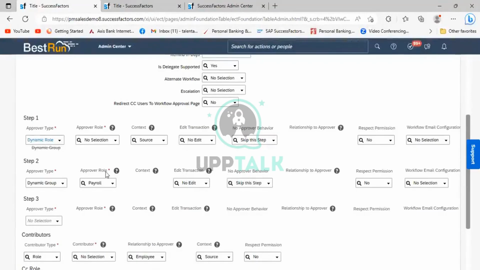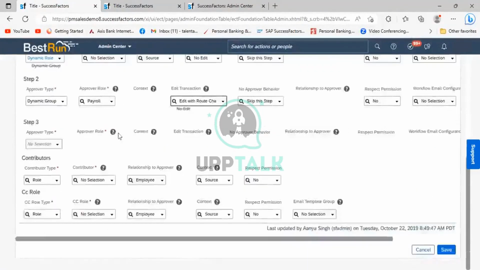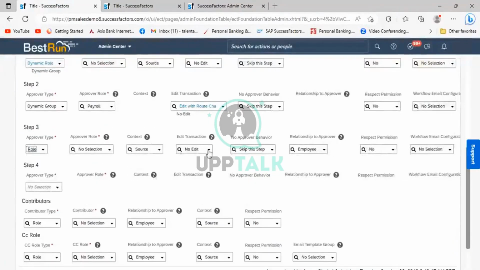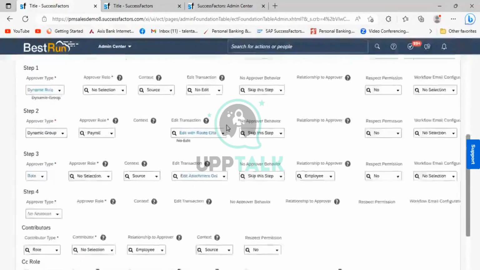Now, assuming that in step 2 we have the edit transaction as edit with root change, and here let's take attachment as well. These are the scenarios we are looking at. No edit means he will receive the notification, but when he receives it, he can only either approve it or decline it.